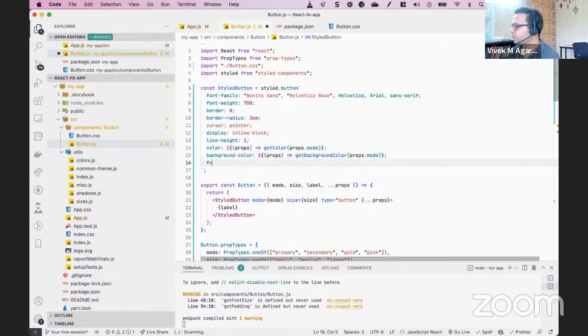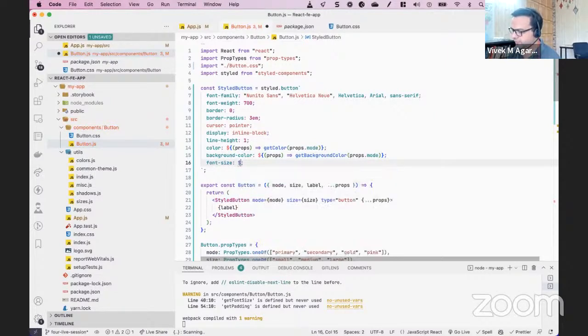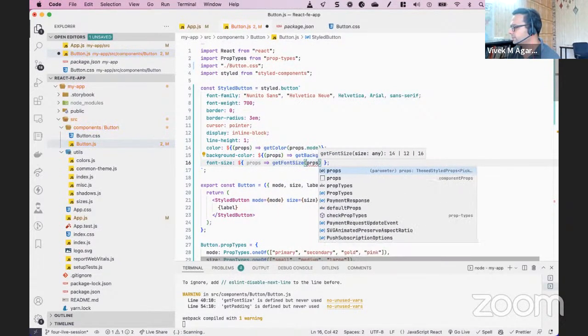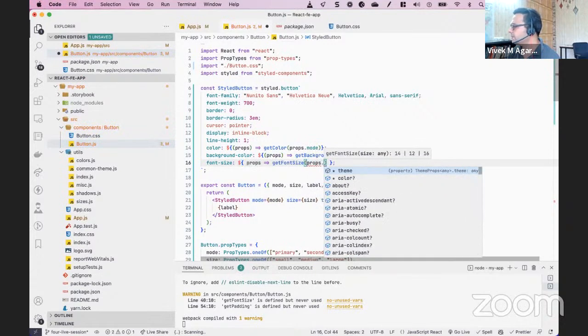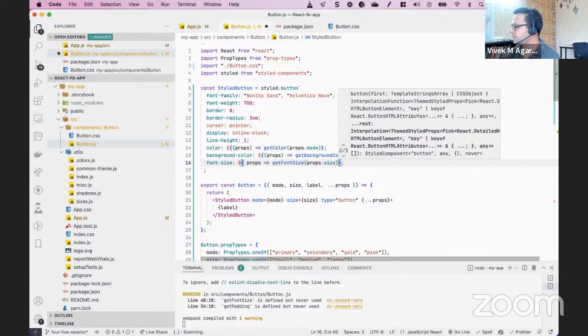So font size is going to be, again, we'll write some JavaScript inside CSS and it will take props and we will call get font size and we will pass it props.size. Okay, so depending on if it's large, medium, or small, it will get its font size.